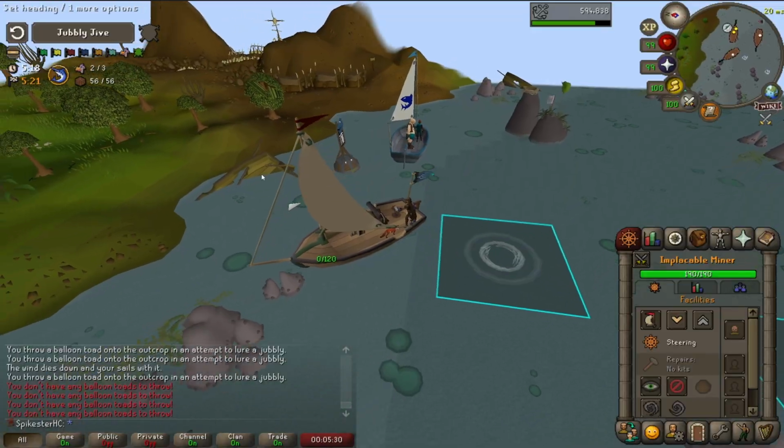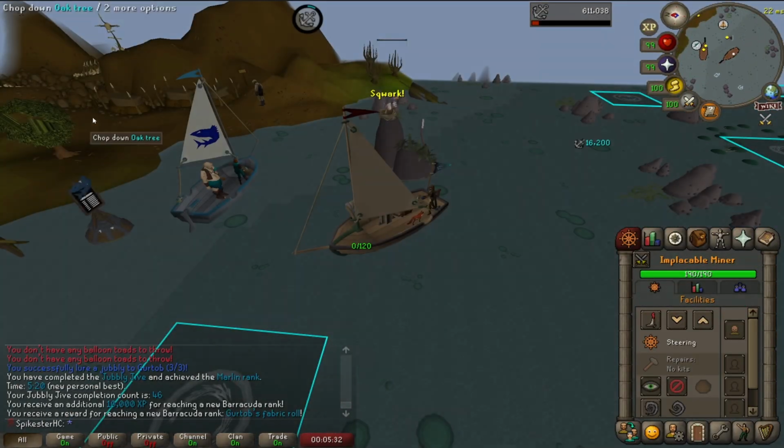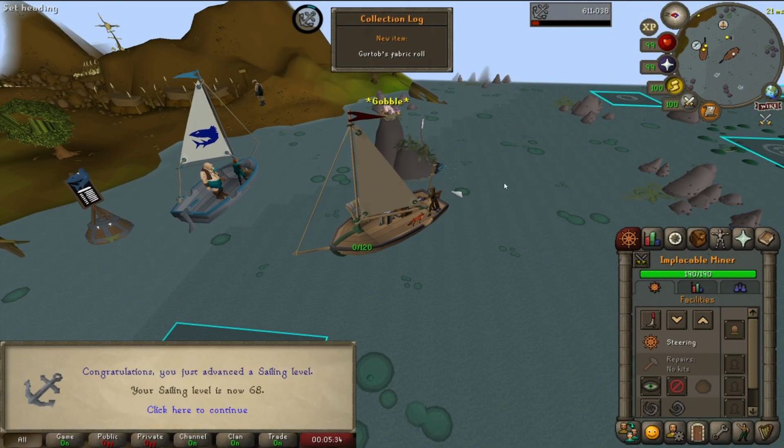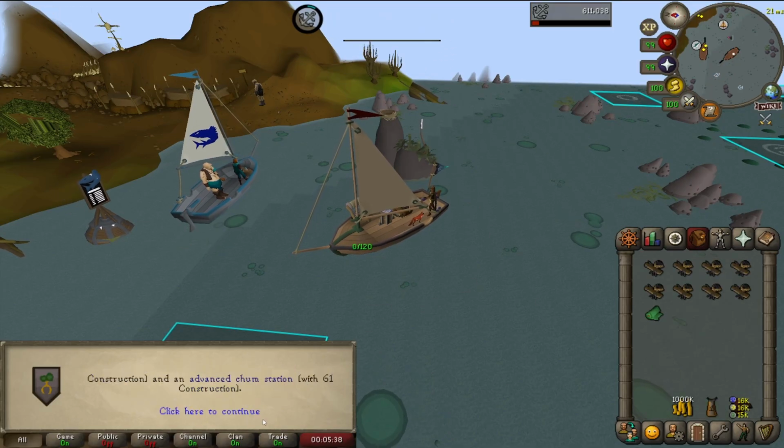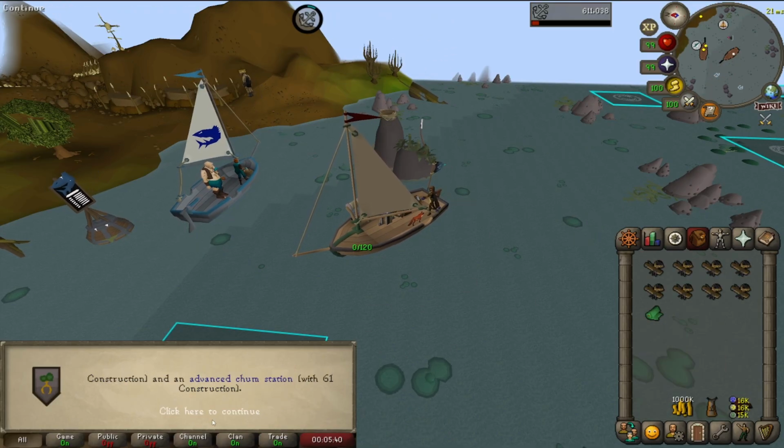Oh, this is very close. I don't know if I'm going to make the trial. Yes, I did. I made the trial just barely. Level 68 sailing. There we go. That's the Marlin trial done. I get my fabric roll.